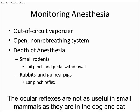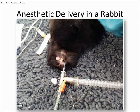Kelsey, with respect to the horse, what is reliable about the eyes? What is that going to tell me? Well, we said eyes typically do a little nystagmus, and what would the nystagmus reflect with the horse? Not what is nystagmus, but what does the nystagmus tell me? Okay, well, what depth of anesthesia am I in if my horse is going under? They're either going down or they're becoming too light.